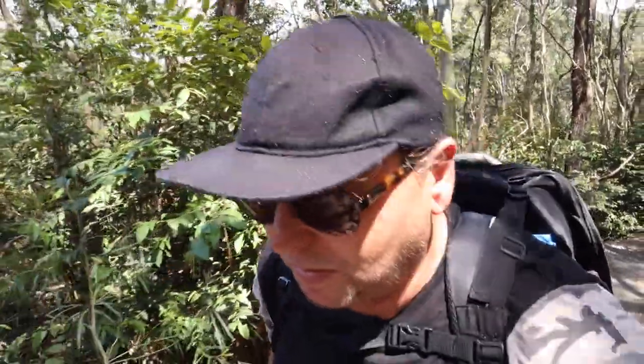Way heavier than it normally would be, just as a bit of a challenge, but also to test it out, because we do a lot of day walks, as you've seen on Exploring Australia. But we want to try and get to some places where you have to actually go really, really far and even overnight to see some awesome places that are around here.